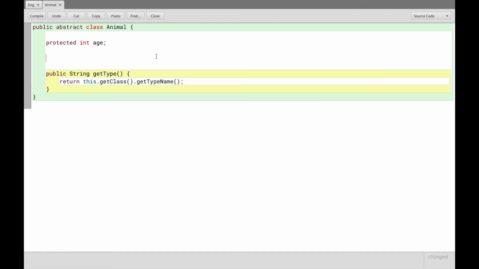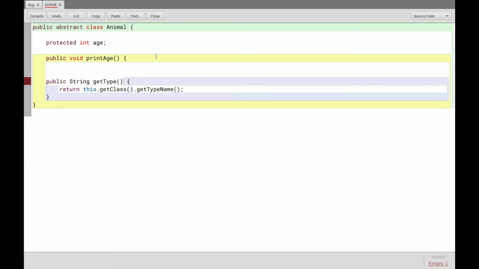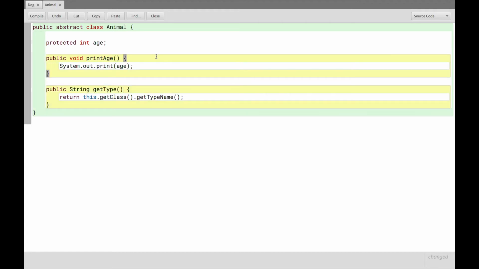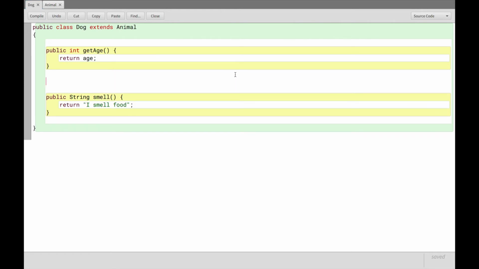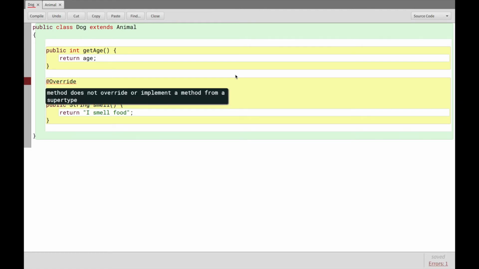Another thing we can do is extend or override functions from our superclass. So if I in here make a method public void called printAge, which just does system.out.print age, and that's it. Well, if I go back over here to our dog, what we can do is we can say override, and you can see that actually flags up as an error right now.